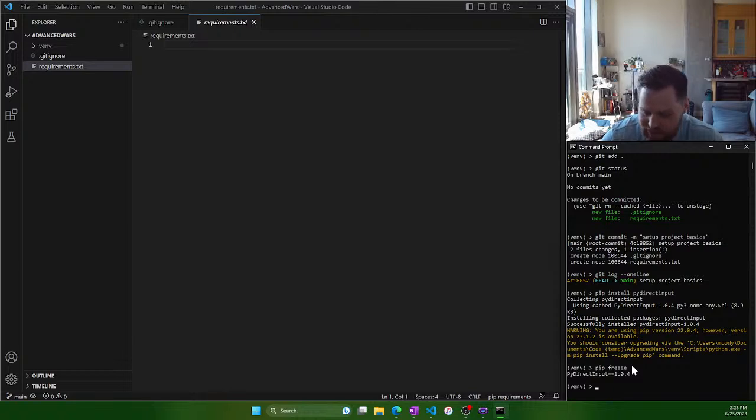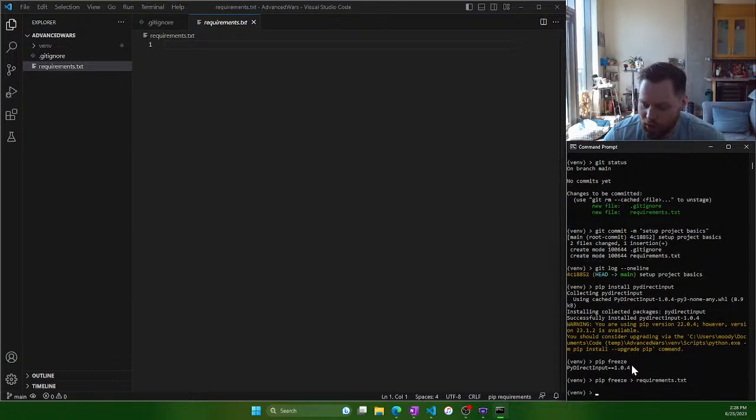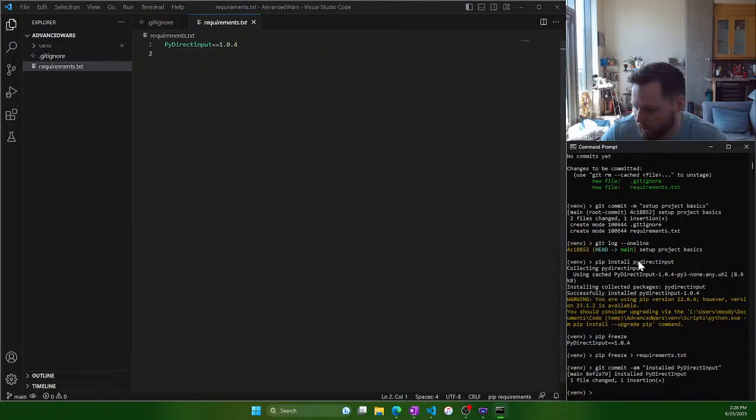It just has this. So it also keeps our thing short. So we'll update the requirements for this. And you see requirements got updated. So then we'll commit that. So we'll say git commit -am, and we'll update the history and say installed PyDirectInput.